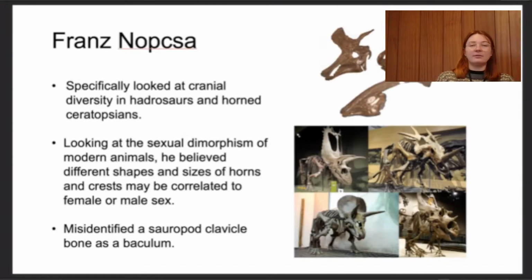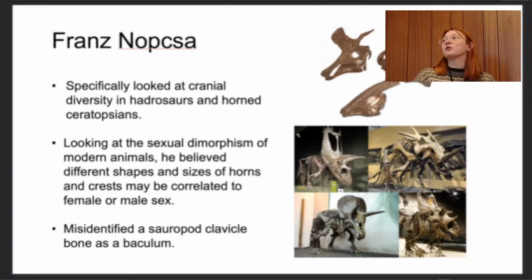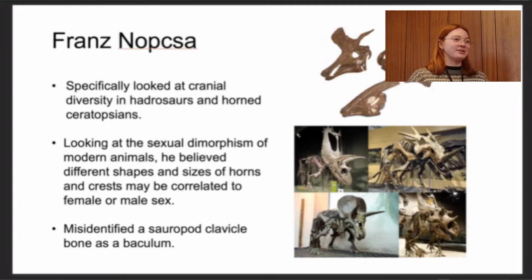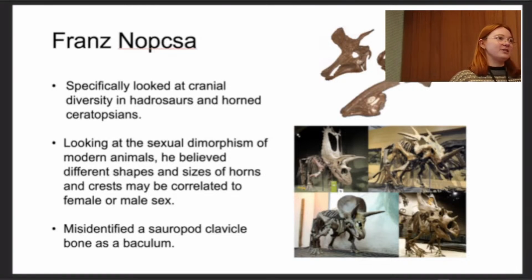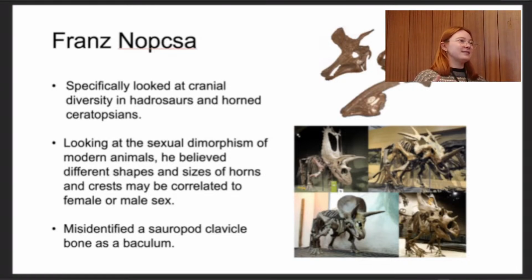So looking at sexual dimorphism in dinosaurs was started by a man called Franz Nopcsa, and he was born in Transylvania, and this is literally like the 1870s. So this is really a pioneering idea of the time, but unfortunately could not be executed because he didn't have the tools to execute it properly. He was specifically looking at cranial diversity in hadrosaurs and ceratopsians to see whether one of them could indicate male or female. But obviously they're so different, and there's so many of them that we know are different species, that this seems to be an interspecific variation or intraspecific variation rather than a sexual variation.